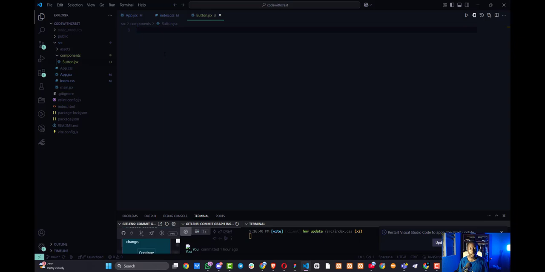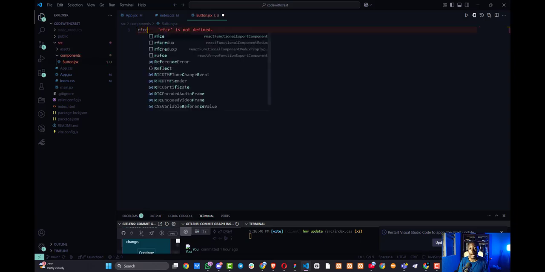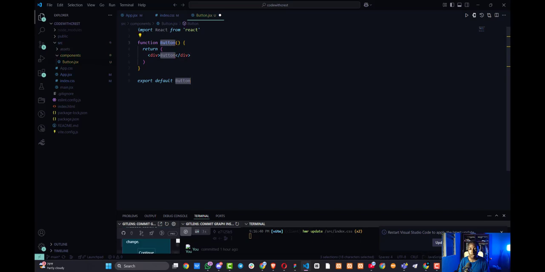And this particular button here, we don't want to be creating buttons and restyling the buttons. So we want to create a button as a component, and we can reuse that particular component anywhere in our application. Just like you're creating a navigation bar, and then you can reuse that particular navigation bar anywhere else. It's just the same. I will also create a navigation bar component. So just the basic explanation of how this component will work will be simple. In here, we are going to create a button component. I'll just use a shortcut for React functional component export, and I'll press enter to create it. So this is the Button. So instead of rendering a div, I'm going to render actually a button.